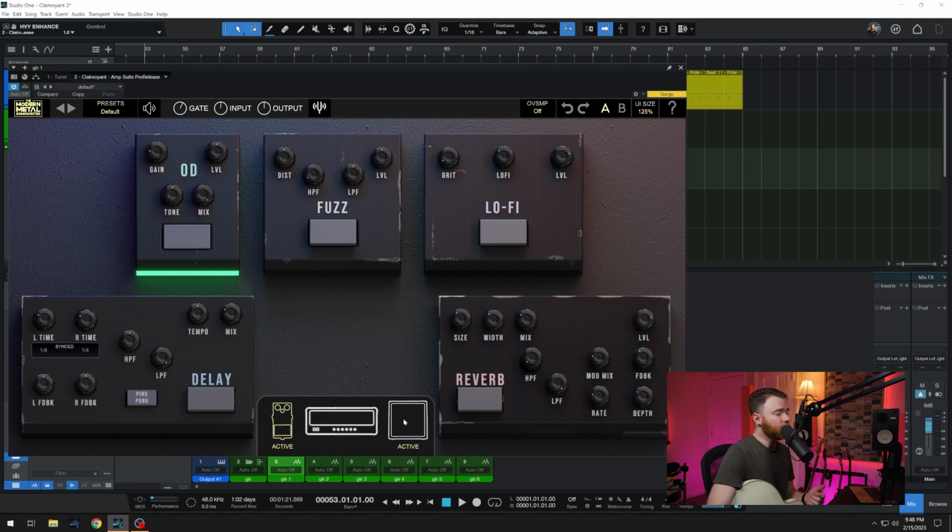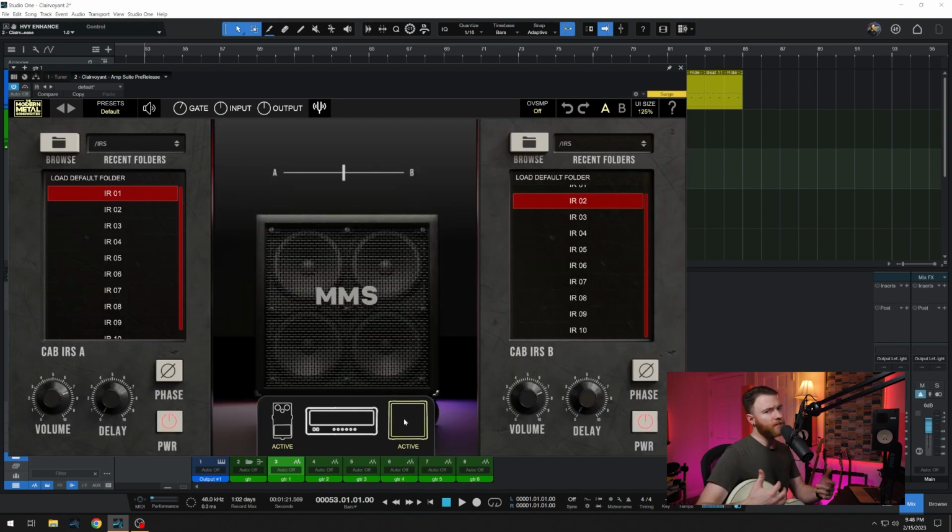And then last but not least, you have the cab section, and this is where things get really cool, is we're not working with just one cabinet and one impulse response. The Clairvoyant plugin is preloaded with 10 different impulse responses, and by default starts with 2 of them selected, IR1 and IR2, and you can blend these to taste. So you can record a section, loop it, and then just start clicking through the different impulse responses and hear how much it changes the sound, because the speaker, and in this case, the impulse response, plays more into the sound than what amp you have and what pedals you have.